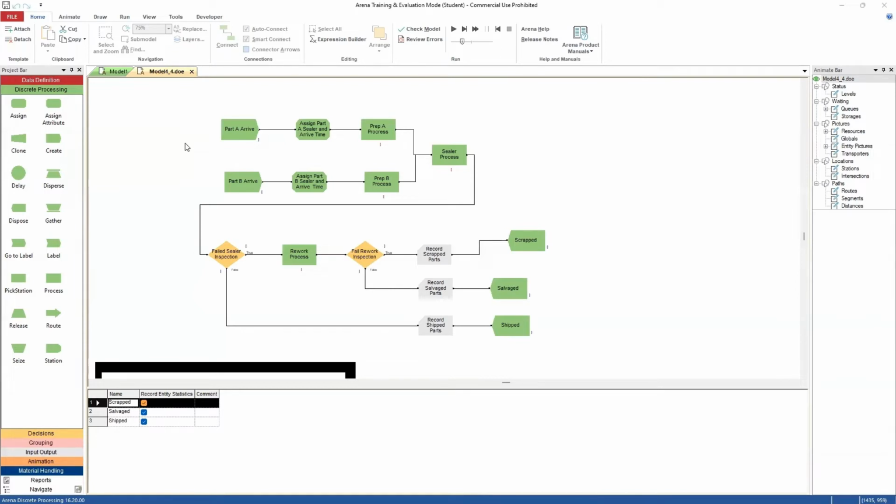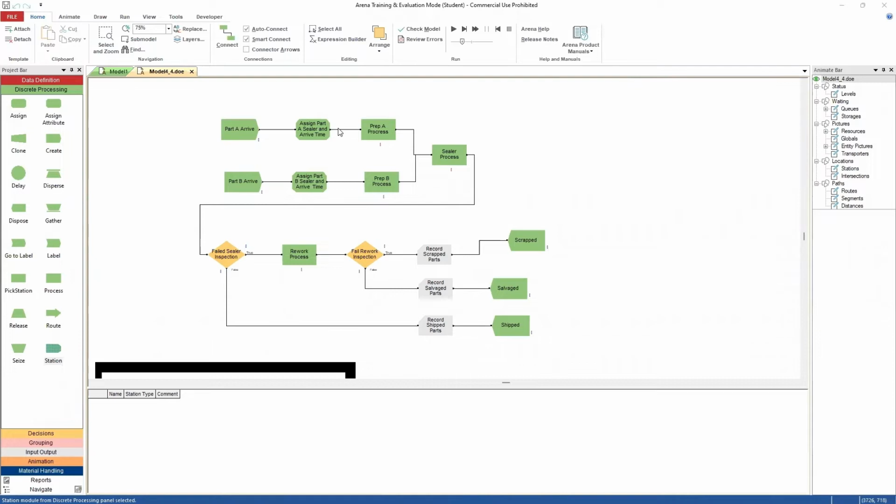To model the 2-minute transfer times and to show the part movement, we need to understand two new Arena concepts, stations and routes. You can find these two new modules in the Advanced Transfer toolbar. The route is here and the station is here. For each process, they need the station as the input and the route as the output.